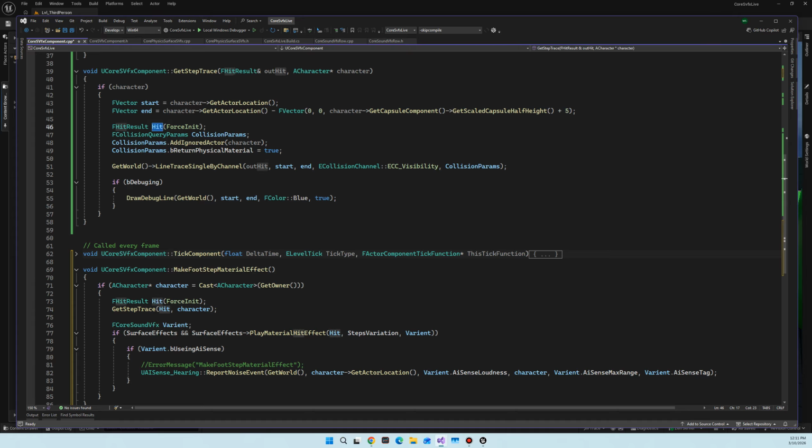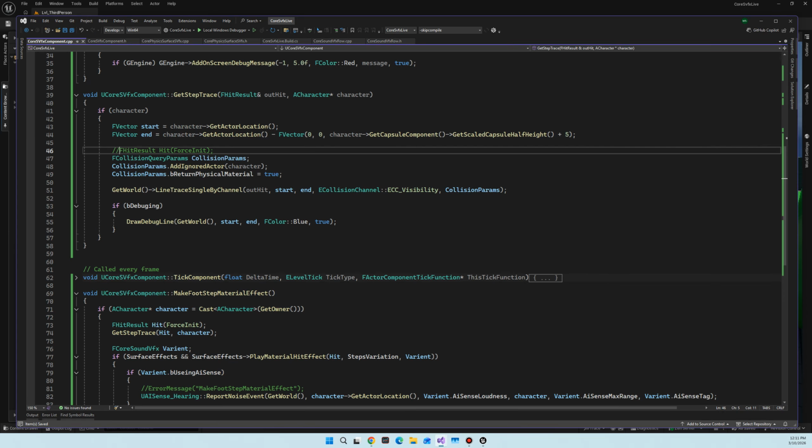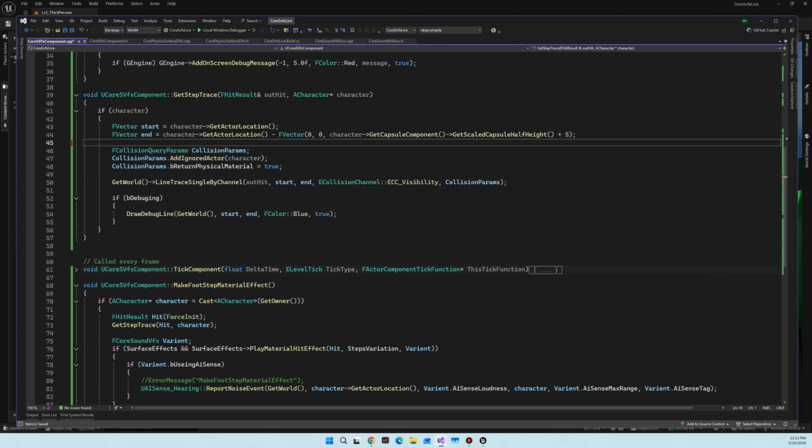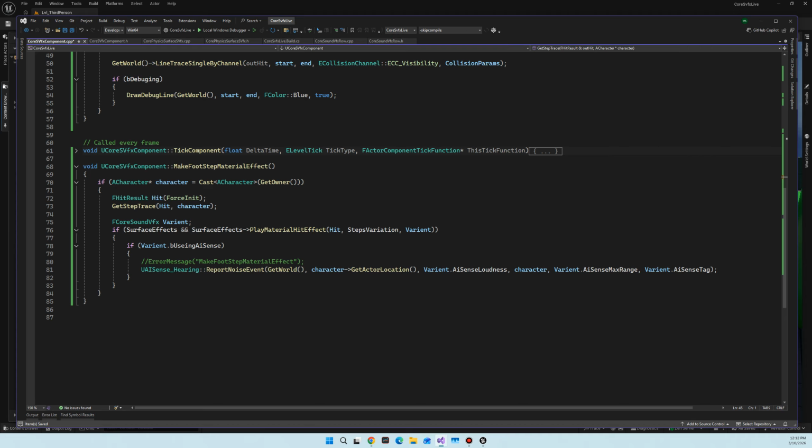Actually, you know what? We don't need this one. Yeah, we're not using this, sorry. So under Get Step Trace, you don't need this hit. We actually need to move this up one. We can keep the collision parameters down here, but we need to move the hit up because we need that hit to pass into our component here in the Play Material Hit Effects.